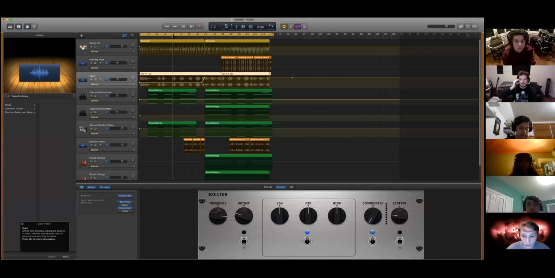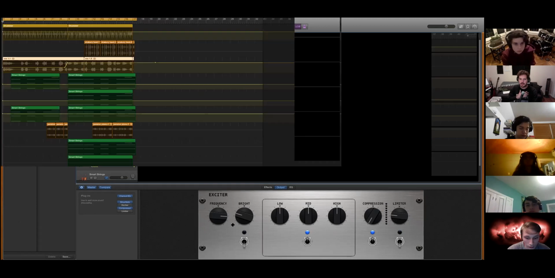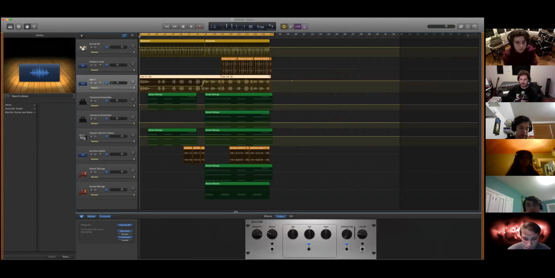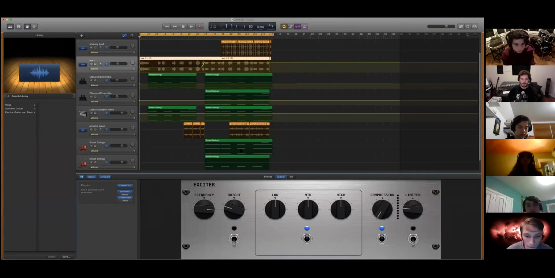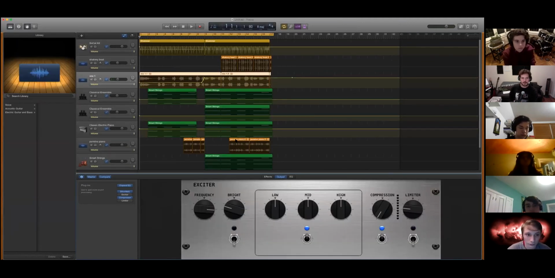Sure. So for those of you who are not Apple users, GarageBand comes free with every Mac computer. And what I was using and what Nathan just showed you, that's Logic, which is like the professional standard for Apple music software. GarageBand is sort of like the free version. It can do a lot of the same stuff, but it has some limitations.